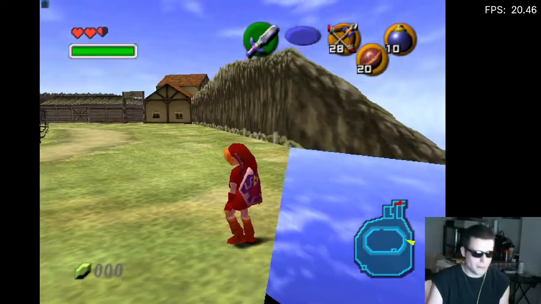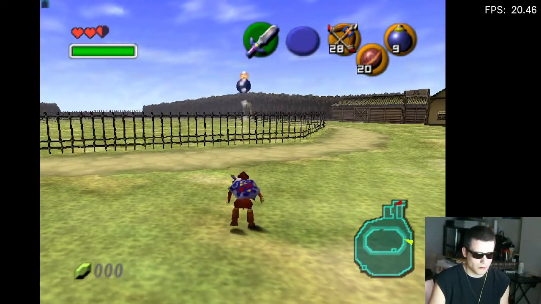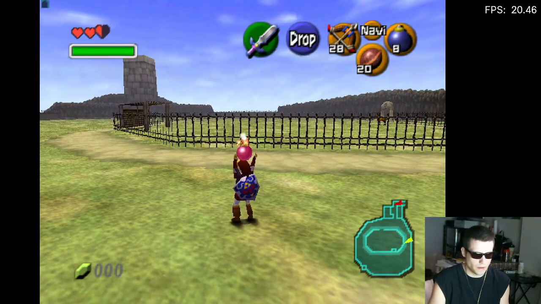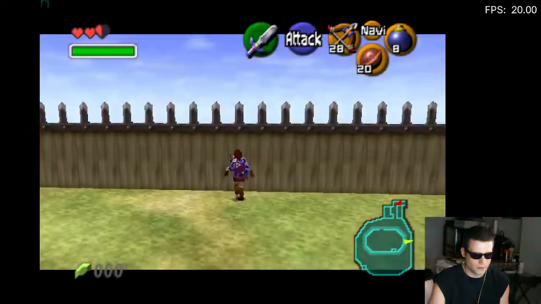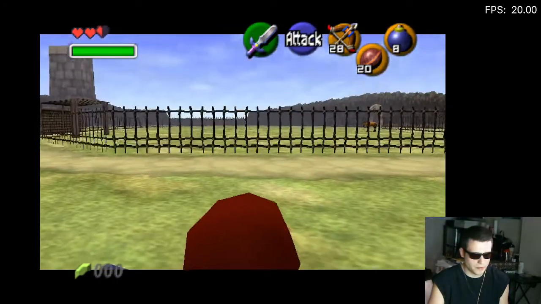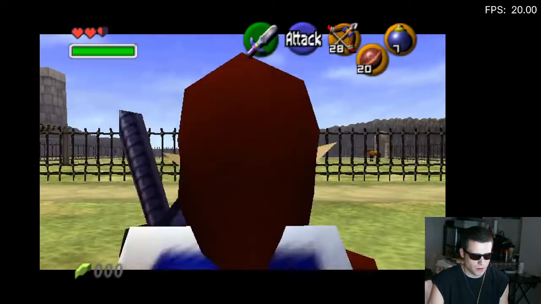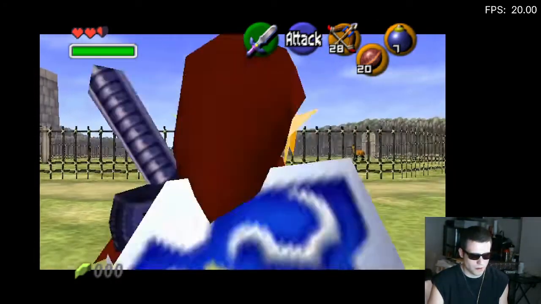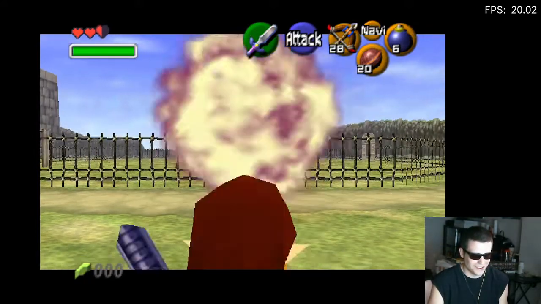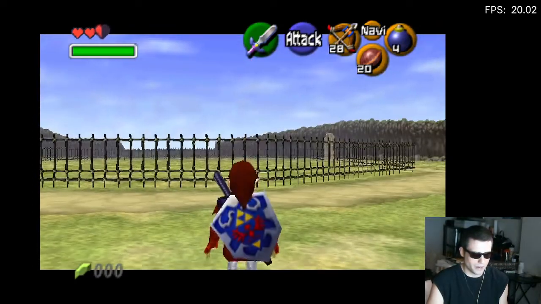Are you kidding? What happened there? What went wrong? I'm not an ISG, am I? There it is. Line up with the fence. One step forward. What is happening? Alright, I'm gonna waste all my bombs.